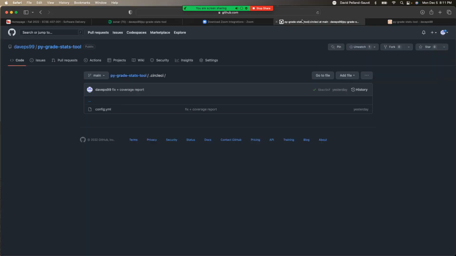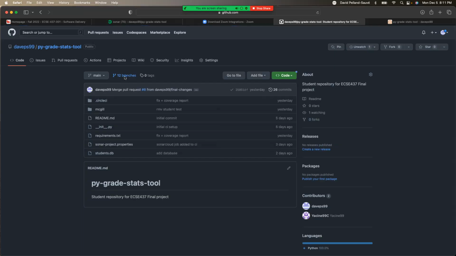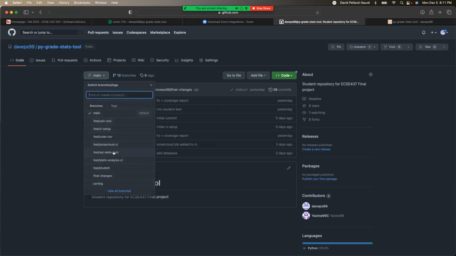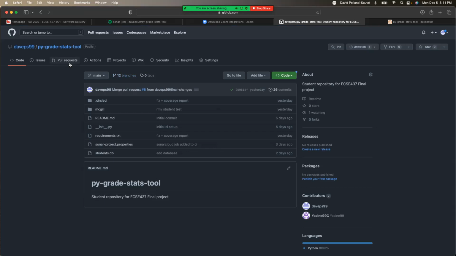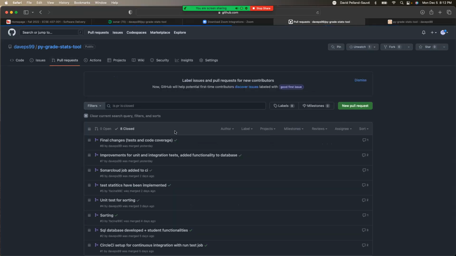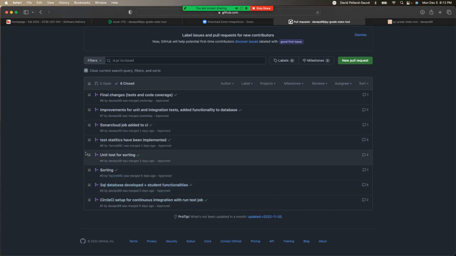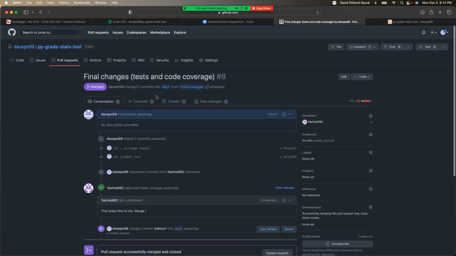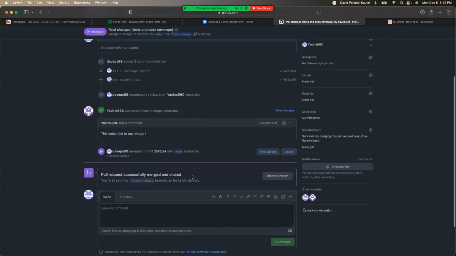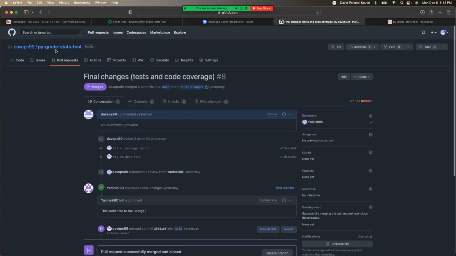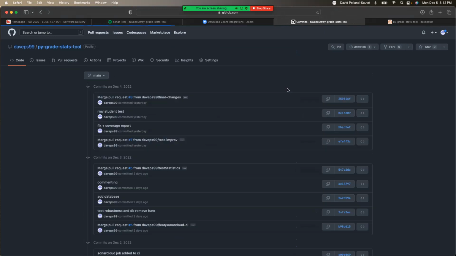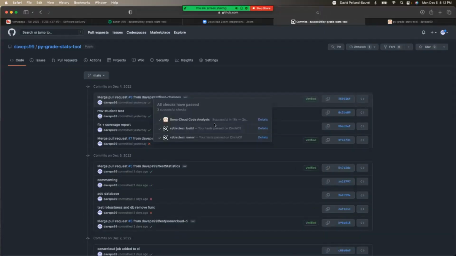If we go back here, in order to perform continuous good code review, we implemented branches. We used the branches for our feature development and then opened pull requests for our specific features, and each peer reviewed our code. And we can see for each commit here, each pull request, we run our checks. We can see it more clearly in our commits here on the main branch. So checks will verify if our quality gate is passed, if our tests passed, and if the Sonar Cloud report has been generated.